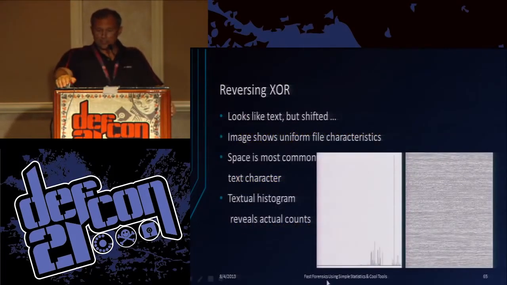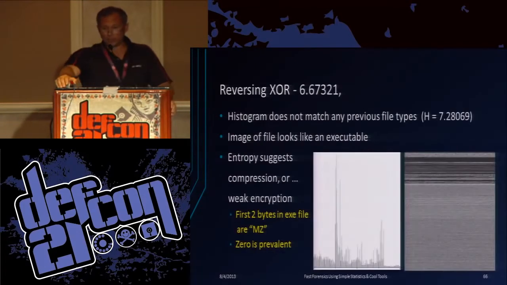Here is a text file that's been XORed with some character. You get the same characteristic spikes grouped together. You get a brighter visual because now all these values are on the upper side of the byte values instead of the lower side. But it still looks like a permuted English text histogram. So that can be revealed.